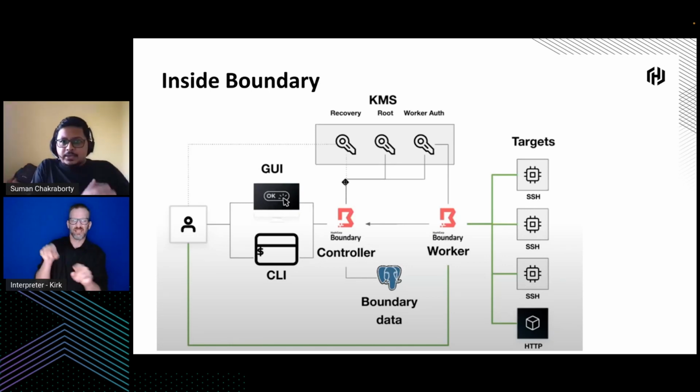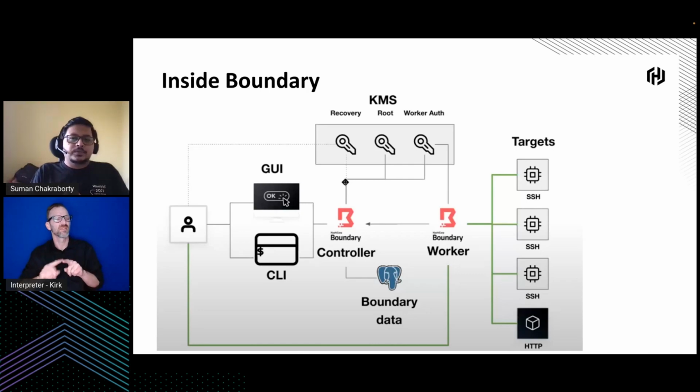So to the end user, it will not matter how you are connecting. Because the entire communication path is being managed by the boundary worker, while the worker on the back end has a different way to connect to the target systems, whether you want to connect using SSH, say to a Linux based server using the SSH protocol, or let's say you're planning to connect to a web server that runs on HTTP, or for instance, you want to connect to a Kubernetes cluster also.